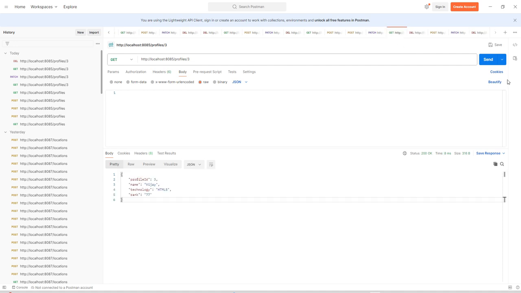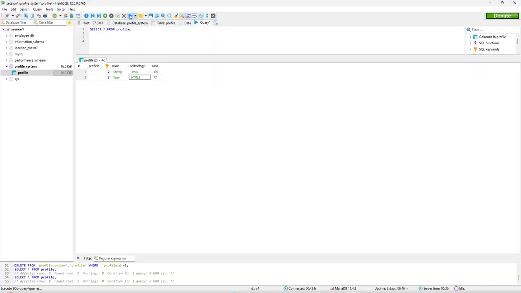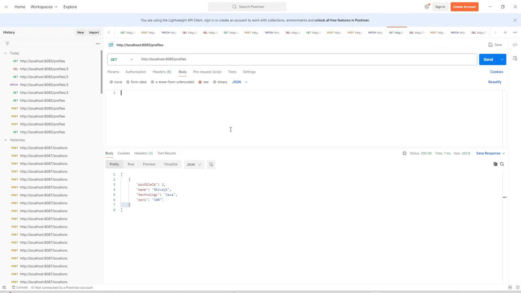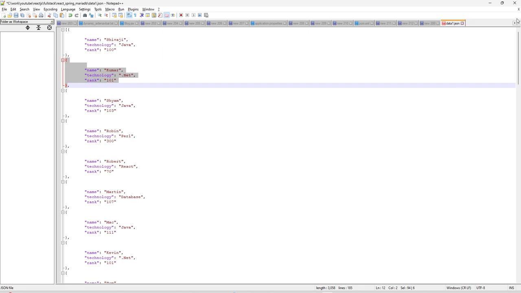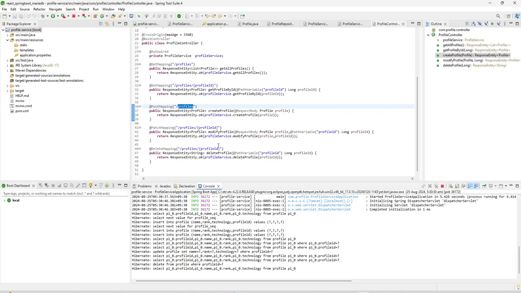If you call the get method, now it should show only one record because we have deleted the second record. Yes, and if we cross verify in the database, it shows only one record. Yes, seems good. Delete is working fine. With this, all the CRUD functionality we have tested in Postman, and they are working fine as expected.